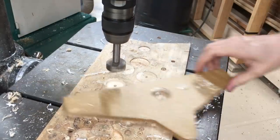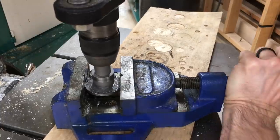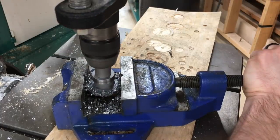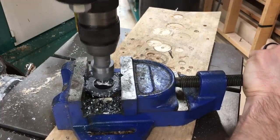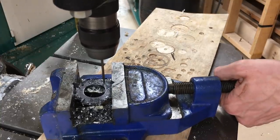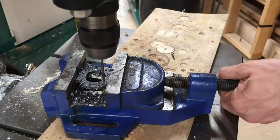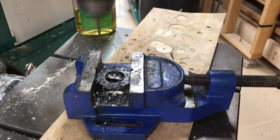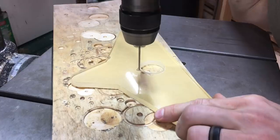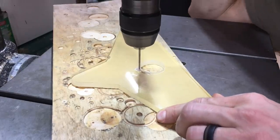I built this dust collection for this, even though David doesn't really want it, because I thought I had a kind of clever idea for how to do that. He's just going to plug this hole up and not use it, but at least I'll know it's there, and for the one test run I do at the end, I can try the dust collection. This metal ring is going to be made up with a 3D printed piece that's going to have some magnets in it to quickly connect the dust collection.